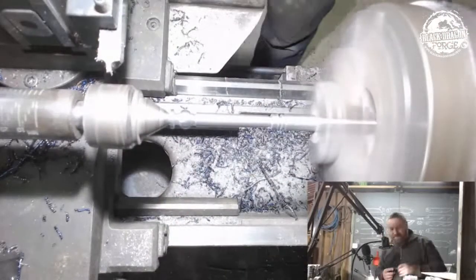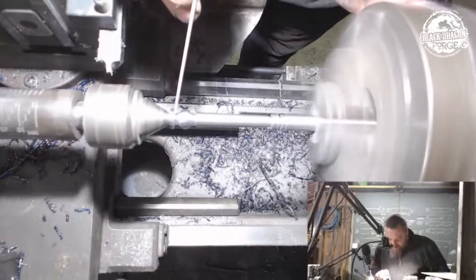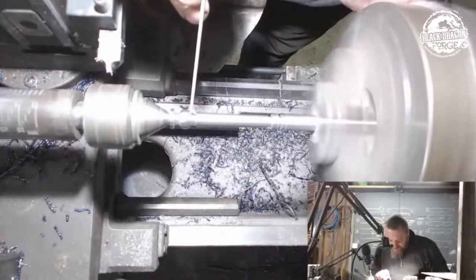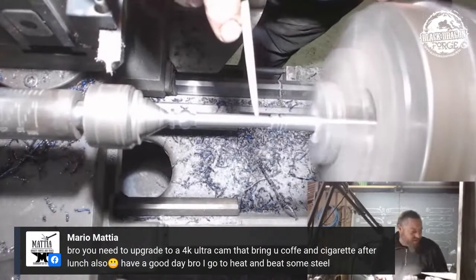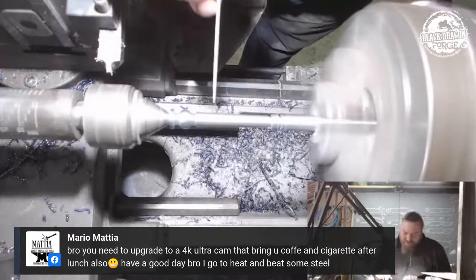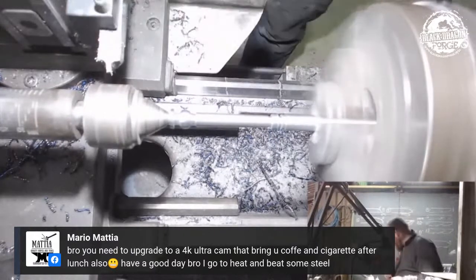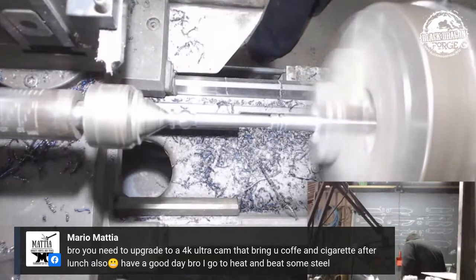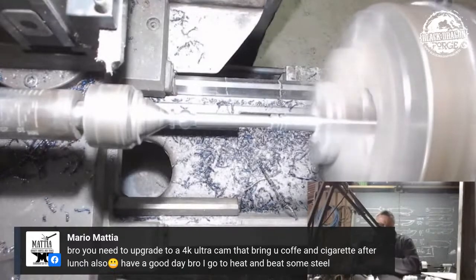Okay. So that's done, that's done. We've got the half curve, that flat's done, that's done. We've got the taper, we know it's a bit thick, but we're cool because I need to cut in a section on this side and a section on this side. And then go and mark.